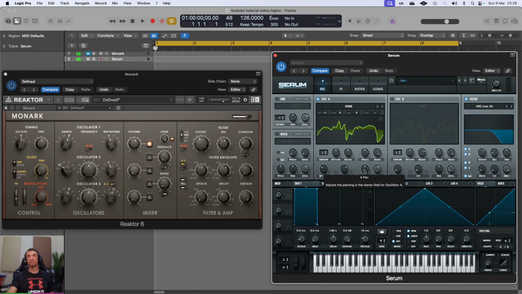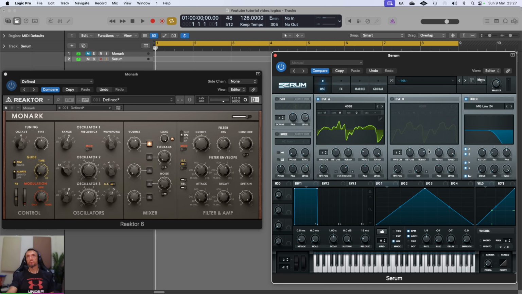We can then pan them either left or right, and also adjust their level. Here is a phase button. This is where, when we press the key on our keyboard, the sound will start to play from within the cycle of the oscillator here. So those are the basic controls for the oscillators.